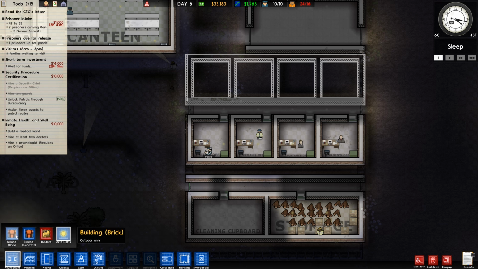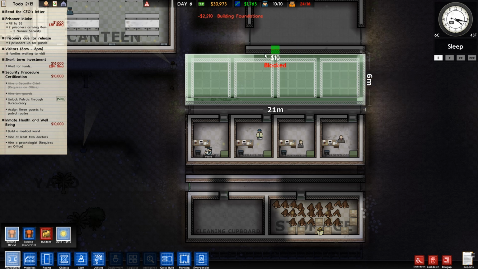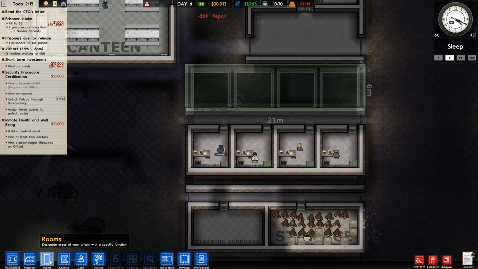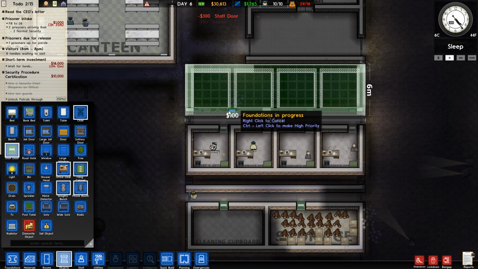So we just need foundations, a brick building, build it along there. Does mean we end up with a double wall up here, but that shouldn't be too much of a problem. So let's go ahead and unpause that. We need then to get objects in like staff doors, which are going to need to be there, there, there, and there.